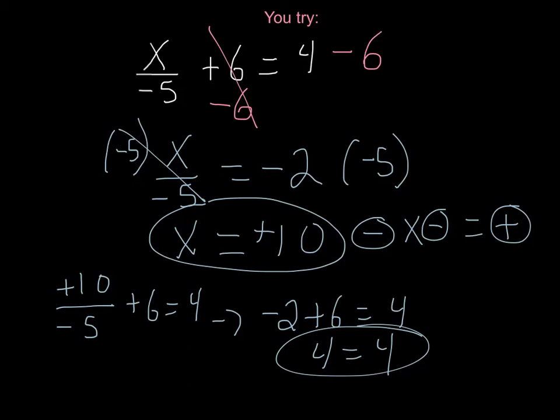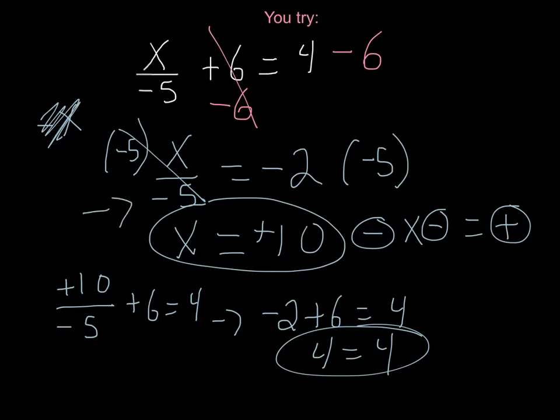Okay? So it's important to note here that even though it's a negative, you've got to do the exact same number. So if it's negative 5 down here, you've got to multiply it by negative 5 to make sure you get rid of that negative. Had you multiplied it by the opposite, which would have been a positive 5, you would have had actually a negative x, which would have given you one more step to do in the end, which isn't worth it. So always remember to multiply or divide by the exact number that's on the bottom there.